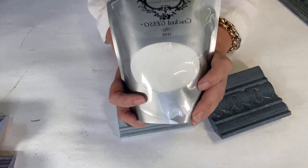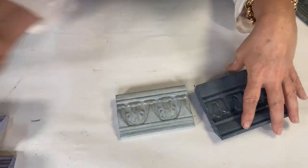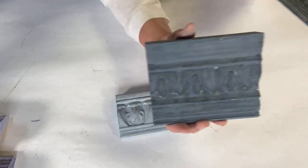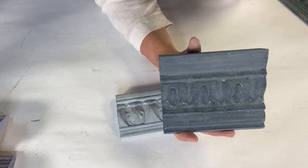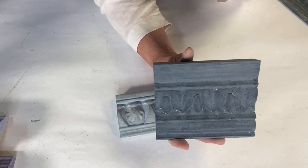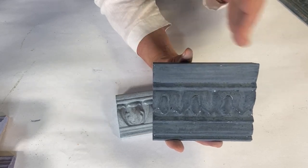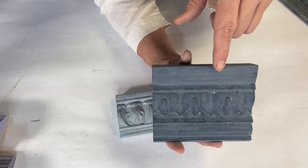This is cracked gesso. Cracked gesso goes on first if you want to crack your paint — you won't see it cracked when it's dry, but when you go through the antiquing process, that's when it shows up. The main focus of this video today is to go over color and show you the three-part process when it's in powder form.